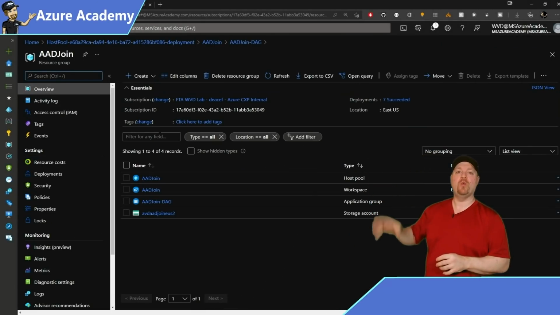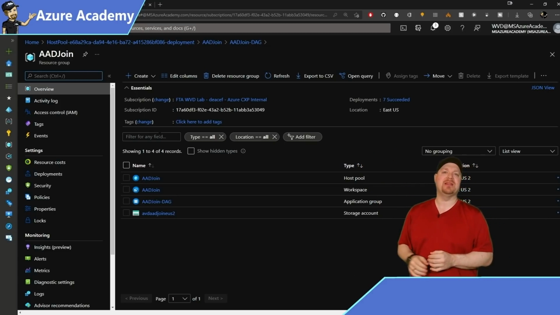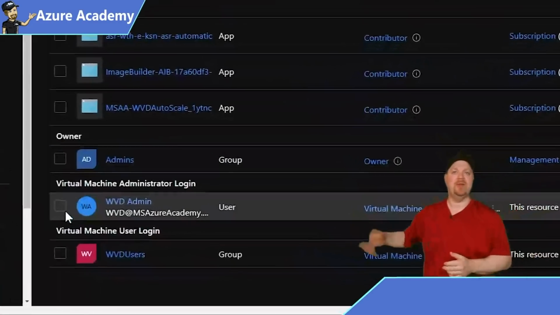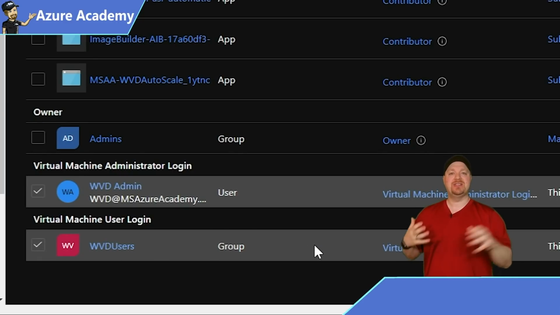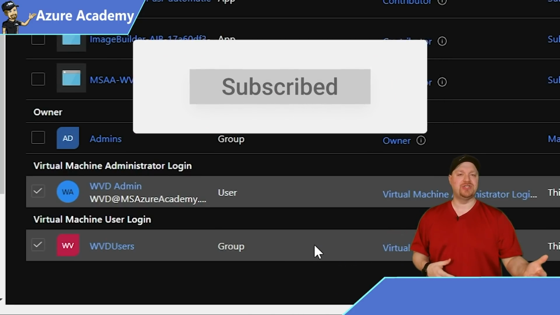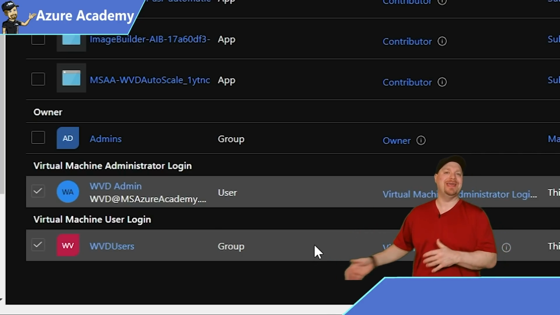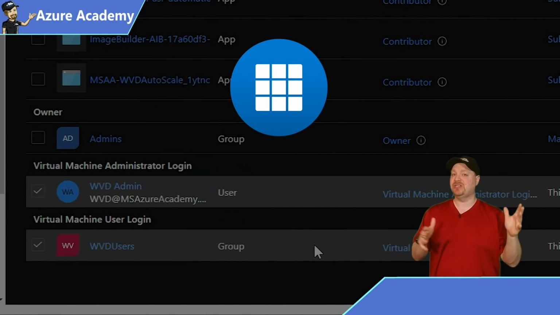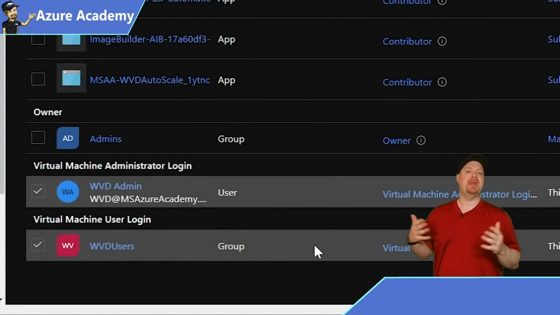So in your resource group, where your host pool and your session host VMs will be located, you want to go to access control on the left, and then we need to add two specific role assignments. And at the bottom here, you can see mine. We have a virtual machine admin login, and then a virtual machine user login. And this is what the Azure AD Join process is going to use to know which users are allowed to log on to these session hosts and which admins are allowed. And then for the virtual machine user login, I added the same group that I granted permissions on my app group. That way, when there's any change to the users inside that group, that change will be reflected in both places automatically. And that'll just make management a little bit easier.